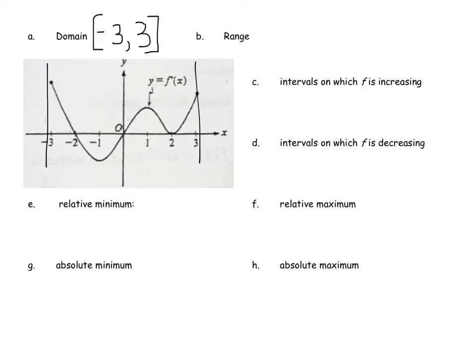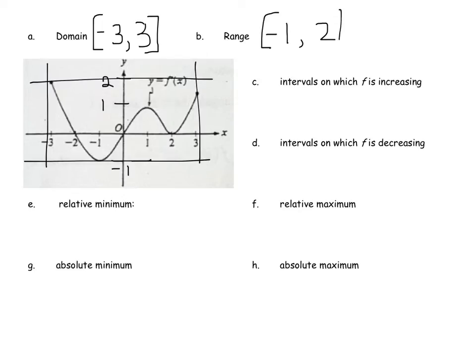The range measures from the bottom to the top, and it measures the y values. In this graph, even though the y-axis is not labeled, I think we can assume based on similar scale that this would be -1. So the range goes from -1. And let's see, that looks like 1, 2, to a height of 2. The graph is touching at -1, so bracket. And there's a closed circle at +2, so bracket.